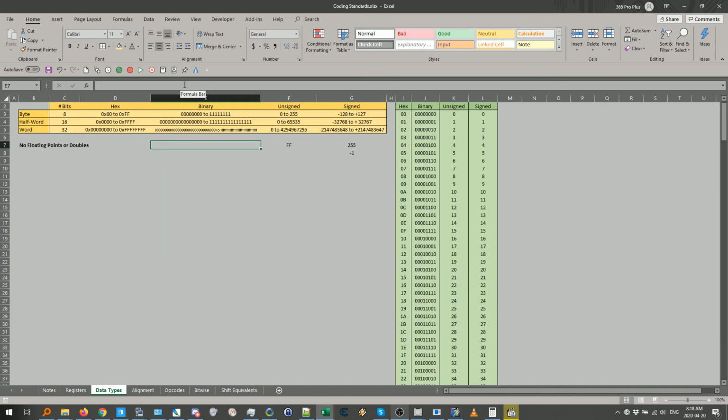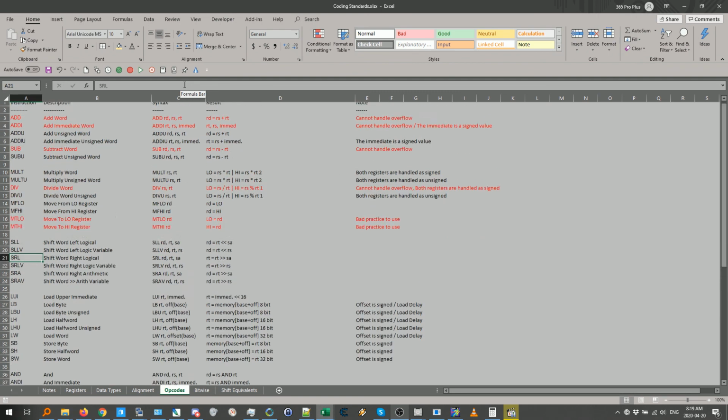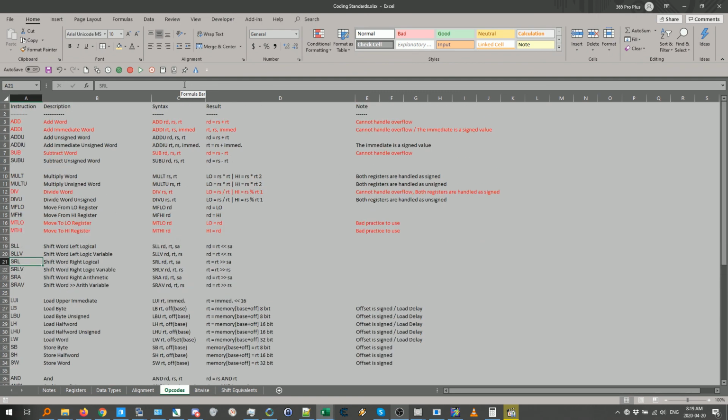I believe that's all I have for you in this video. Next video I'm going to start with the opcodes, and this is going to last a while because there are several opcodes. You can do nearly anything that you want, as long as it doesn't involve floating point numbers, since the architecture doesn't support it, and of course anything that is within 32-bit registers.